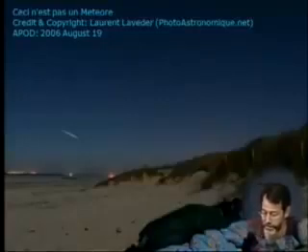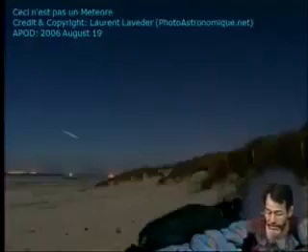Okay, so here's a picture of people camping out, looking at the night sky, looking for meteors like this one, but something they don't have to. This is the Big Dipper right here, part of the Big Bear, Ursa Major. So I circled them now. I'm going to clear it so you can see it.